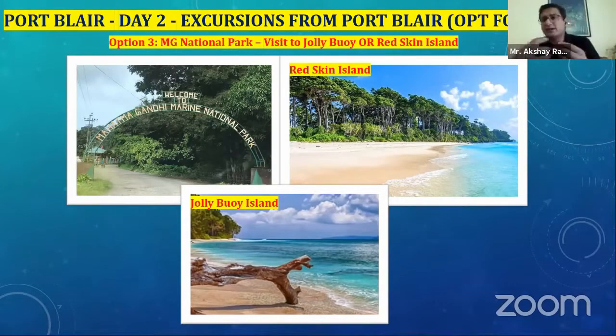The one reason why we don't sell this aggressively is it's a beautiful trip, but the problem is the permit is issued by the forest department. There are only 150 permits issued. So the problem comes that in case there's a VIP or a parliamentary committee or a high court judge, sometimes tickets are not available, and hence we have to give an alternative. So this is also very important to keep your customer informed.